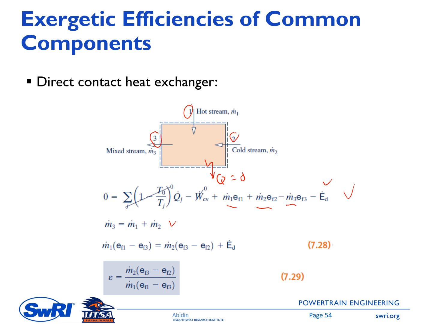We can simplify this first equation to get equation 7.28 by using this formula for the mass balance. And the exergetic efficiency for this direct contact heat exchanger is formulated by equation 7.29. Same thing, what we gain over what we pay. What we gain here is the increase of the exergy from the cold stream, which is m.2 times the specific exergy flow at the exit, so this is 0.3, minus the exergy entering the system at 0.2, over what we pay. What we pay here is the exergy entering the system through 0.1, which is m.1 times the specific exergy entering at 0.1 minus the specific exergy leaving the system at 0.3. Okay.